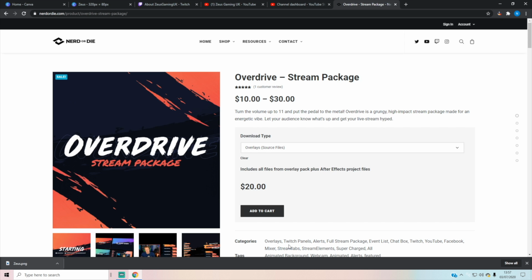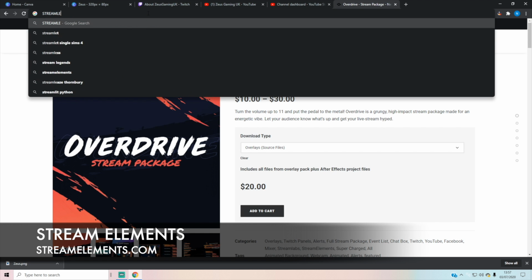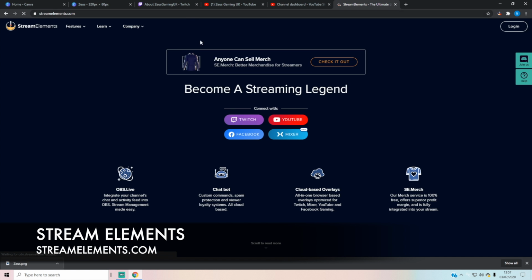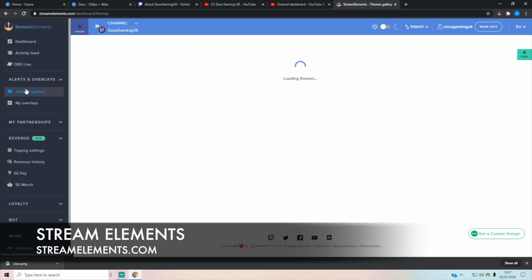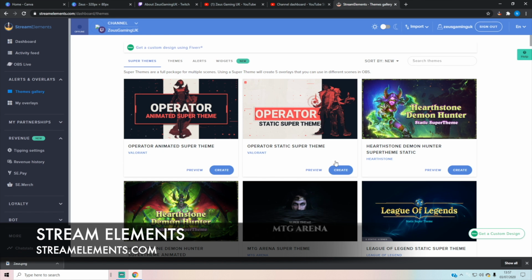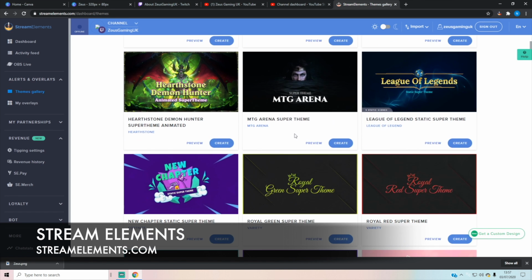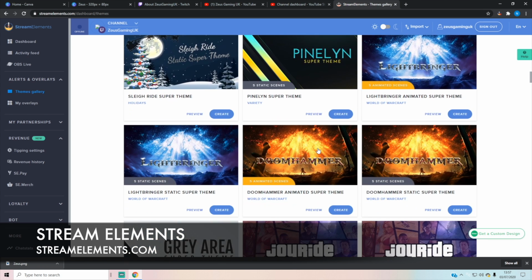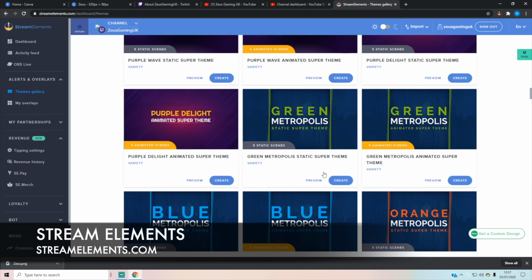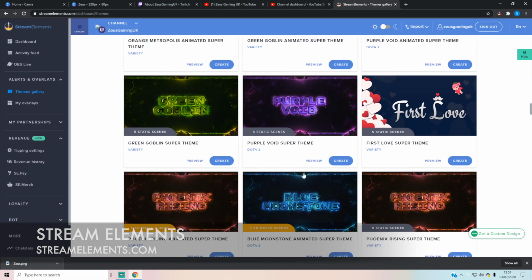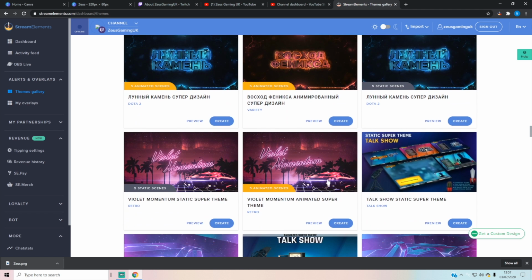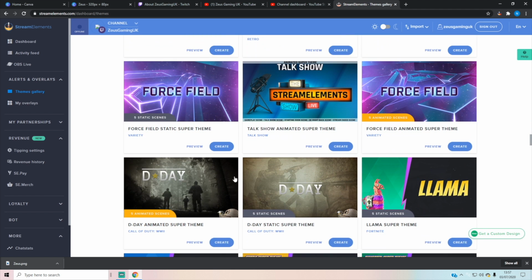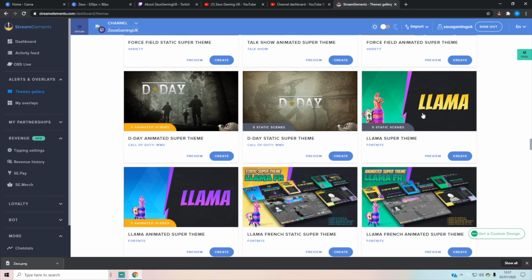Now, you can find these on various sites. You don't just need to use this one. Actually, if you head over to Stream Elements as an example, they have some really good things available by clicking onto the theme gallery here on the left-hand side. A lot of these are completely free of charge. They do ask sometimes for small donations to work towards what they're trying to put together. But again, these are some real viable options. They tend to be a little bit more game specific, I've noticed over here. But hey, if that works for you, or you specifically focus on one game, then all you need to do is choose the one that's going to work for you.